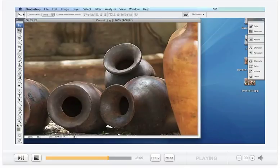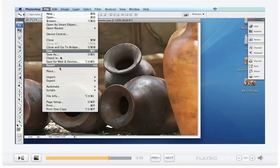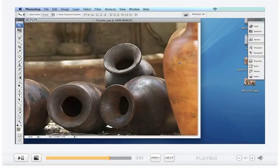All right, now you can close the actions palette. You're pretty much done. What you want to do now is test your action. So let's go and revert this thing all the way back. Well, let's just go back a few steps here. Let's press Shift-Command-Z to undo the last thing, which was the luminosity. Press it again, Shift-Command-Z to undo the second sharpening, Shift-Command-Z to undo the first sharpening. That kind of gets us back to where we started.